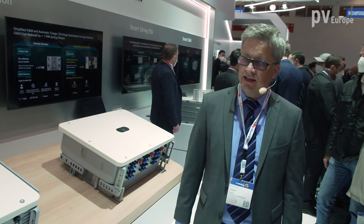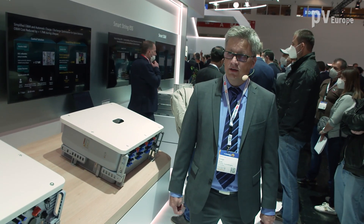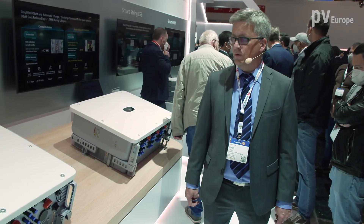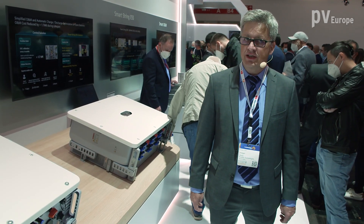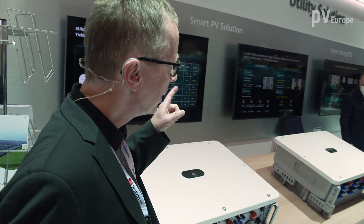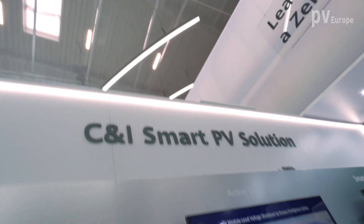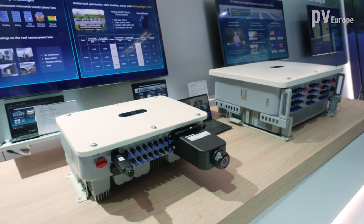Our smart transformer station, STS, we have been offering for some time. There are already a lot of stations placed in Spain and the Netherlands, and with the beginning of next year, we can also offer the station for Germany. Our customers were demanding a full solution out of one hand, and that is what we are doing. Beside the transformer station, we will also start to offer energy storage stations for large-scale applications, not only residential or industrial commercial. We already started to sell residential storage solutions in 2020 and we will deliver the first utility-scale energy storage stations with two megawatt hours and up to two megawatt power.